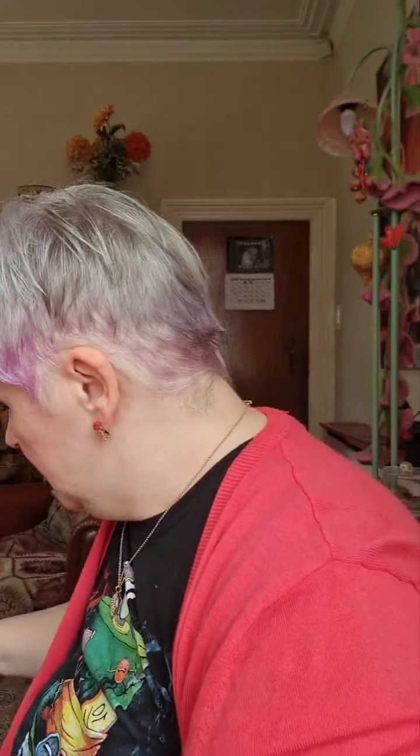Okay. There's a small boo-boo over there, but basically what I've done is put the first coat on. What I was hoping to achieve from this mascara is a nice separation. I'm leaving it for a bit because I don't want to go straight in with the other mascara. But my intention is then, wrong mirror. When you have too many mirrors and you get mirror blind or something, is that a thing? It is now. What I'm hoping to achieve by putting the second coat of a thicker mascara is to make my lashes stand out a bit more.